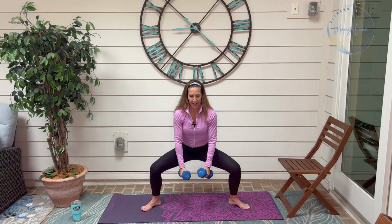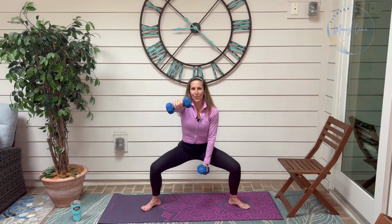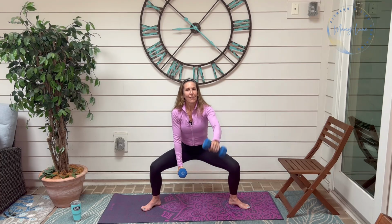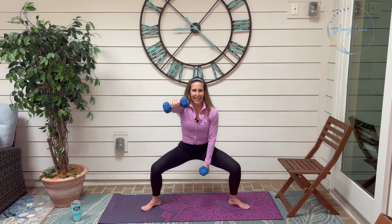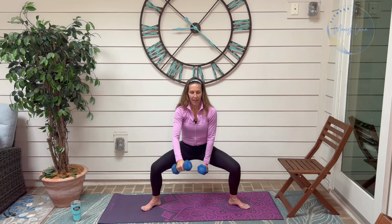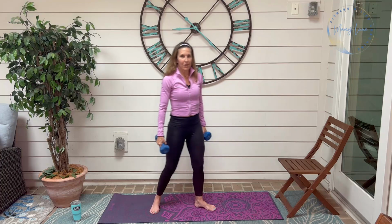Yes. A lot of work in your core, a lot of work in the hips, a lot of work in the shoulders, and you don't have to have any weights. Feel your shoulder blades, feel your back work. Nice. 1 more. So we're doing 10 each side. I counted to 10. You can always count yours.